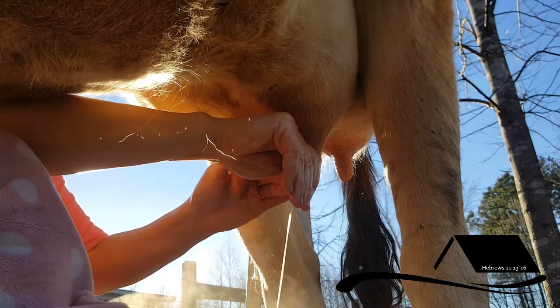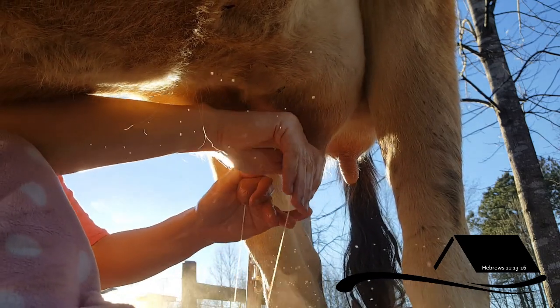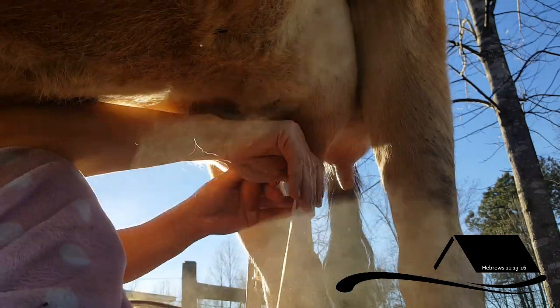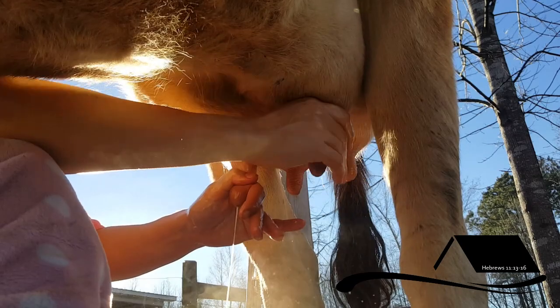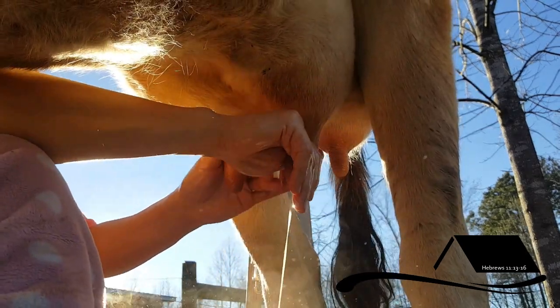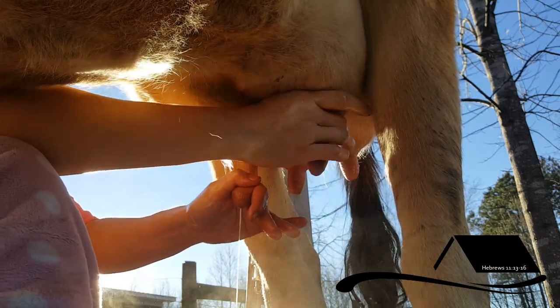As far as milking goes, there are a couple different methods. What I do most of the time, and what you're seeing here, is called the strip method. That's where you pinch the teats between your thumb and your forefinger and you pull down. I just like that better most of the time. It's easier, especially when she's got a full udder like she does right here. And also it depends on the size of the teats of your cow.